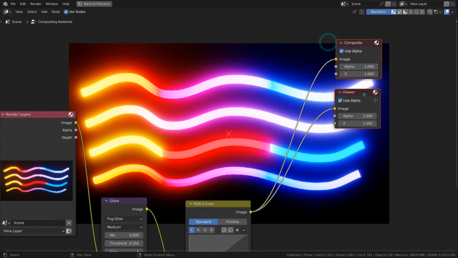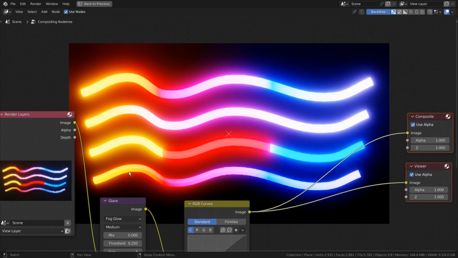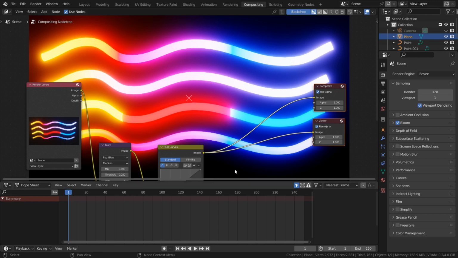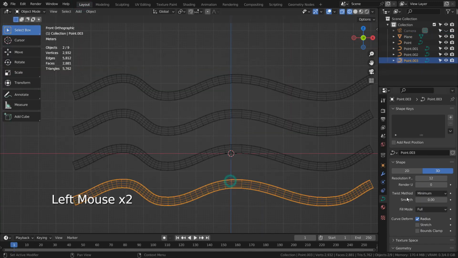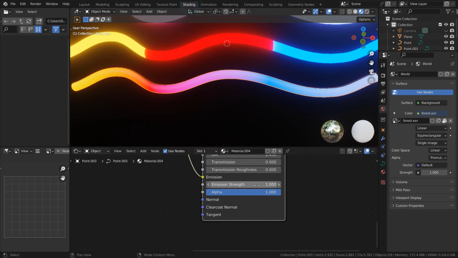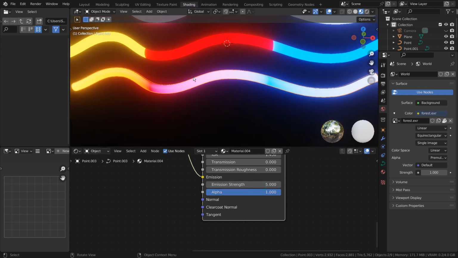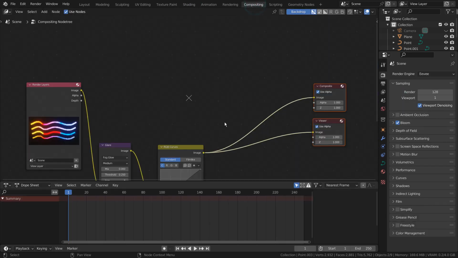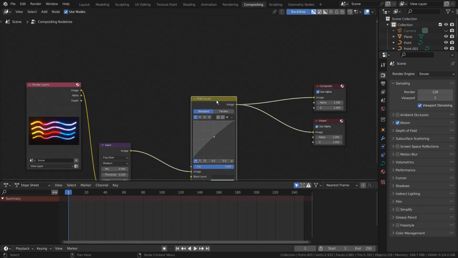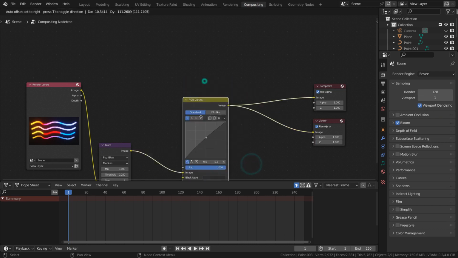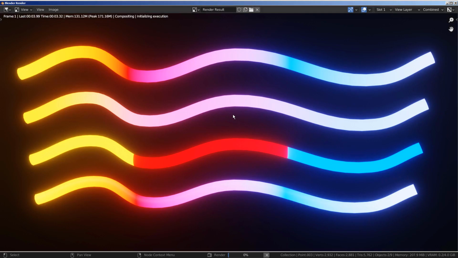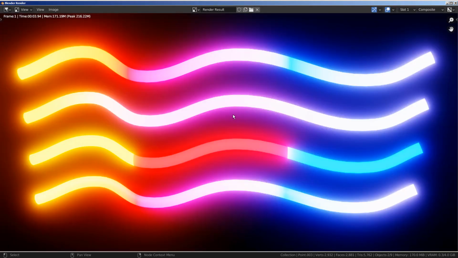I'll show you what would happen if we increase the BSDF node's emission. As we can see, the surface reflection is much lighter than the previous example.